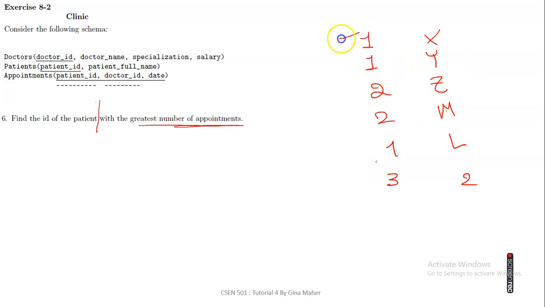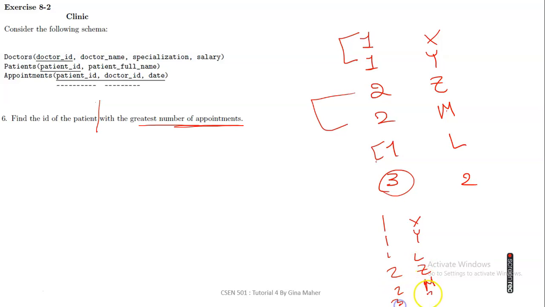We need to group by each patient, so we can have 1: X, Y, L; 2: Z, M; 3: 2. So we are going to group by the patient ID and then count the number of rows, and then compare or get the maximum number of counts.